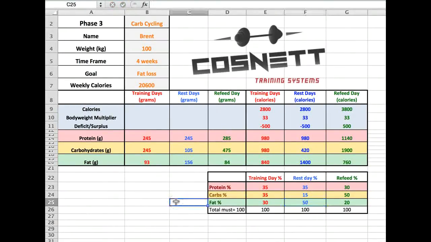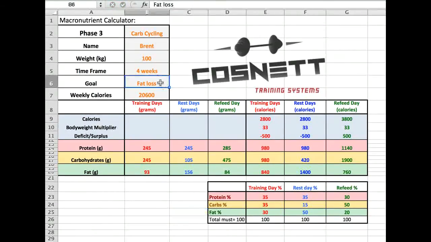So you can do a fair bit. If you're going to try and gain some muscle, you might go, on a training day, a plus 500, and then on a rest day we'll have a bit less, because we don't want to gain too much fat. We want to keep it pretty solid. We only want to make small changes when you're adjusting your diet. You don't want big swings in your nutrient intake. It's better to make small changes and adjust every 1 or 2 weeks.